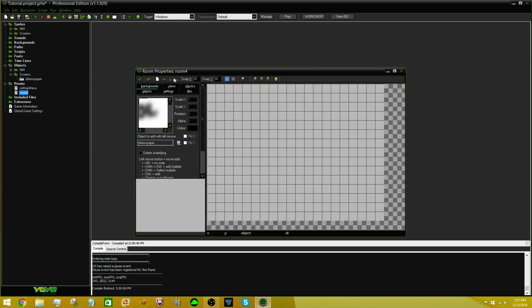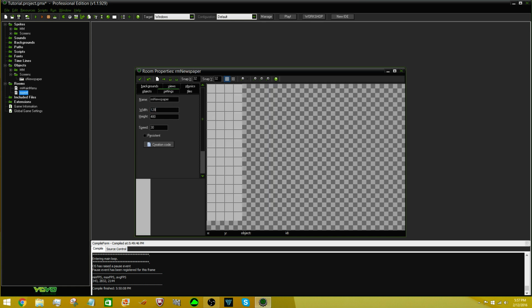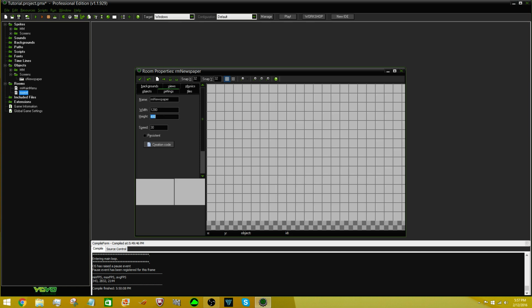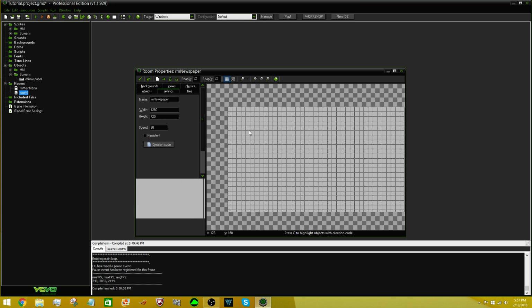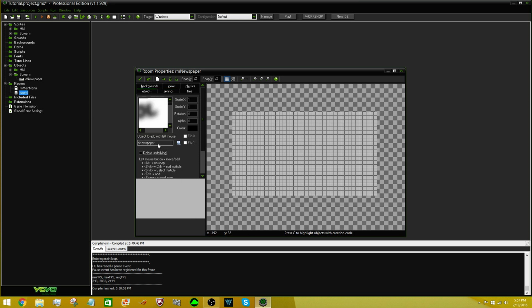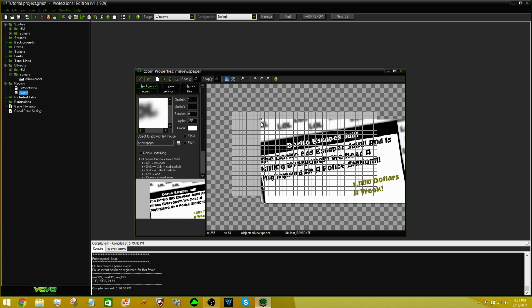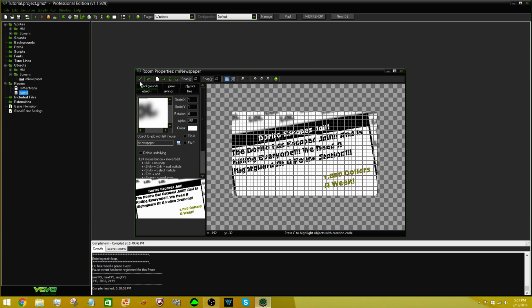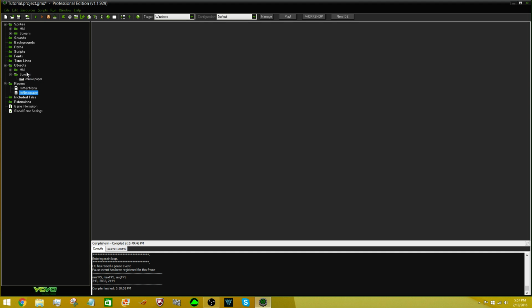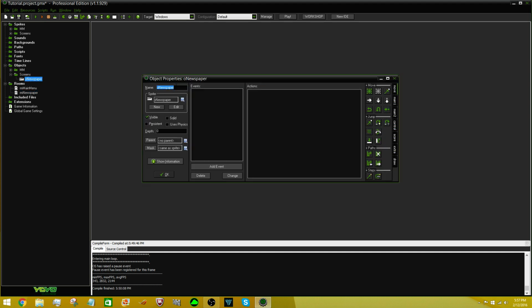So create room, settings, RM newspaper, 1280 by 720. There we go. Now you can just go ahead and drag the newspaper into it. There you go. Alright, now go into the newspaper object.